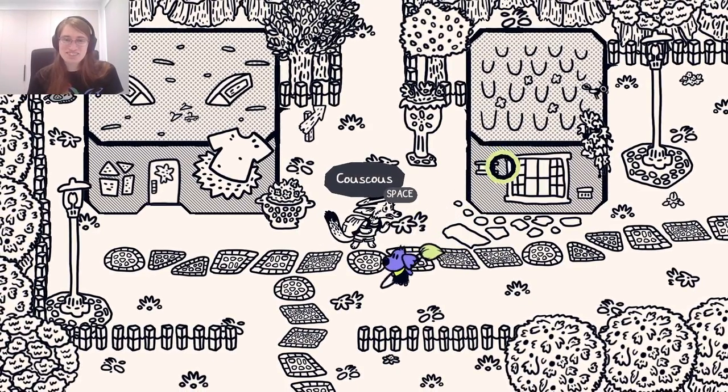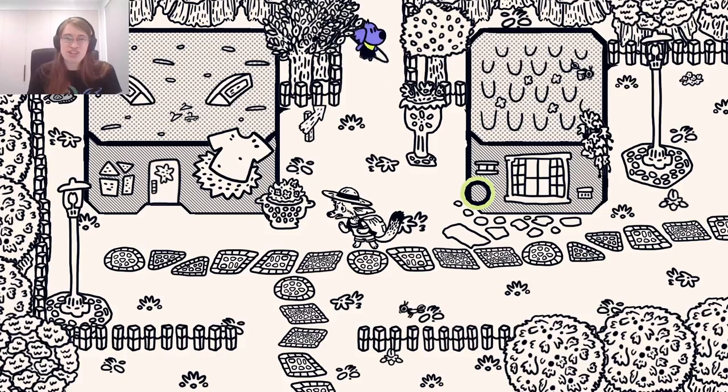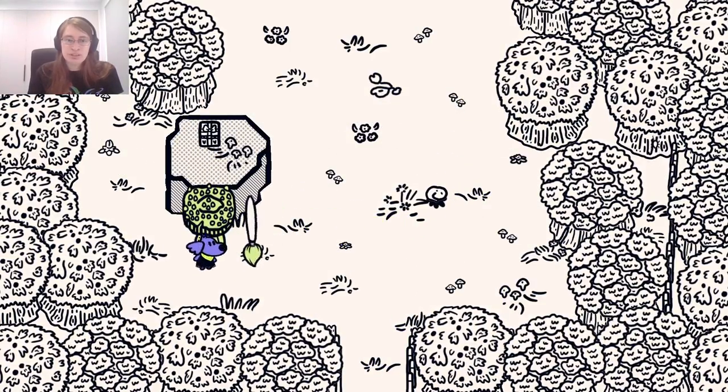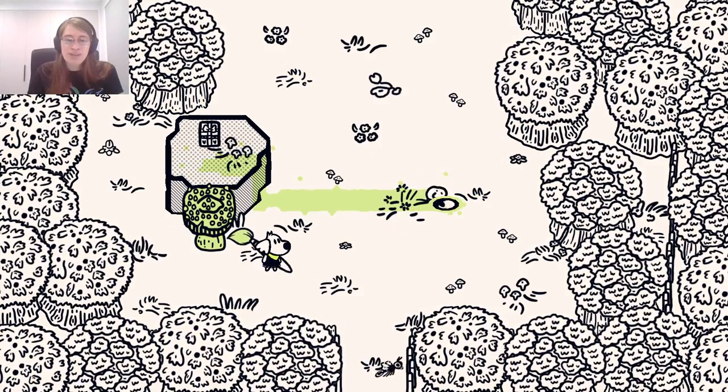Couscous. I love you, couscous. I'm guessing I'm gonna learn a way to get rid of fallen rocks. Like, I don't know, paint them to be more fragile or something. Will the temple this way? Oh, hello, what have we got here? Oh, that's interesting.